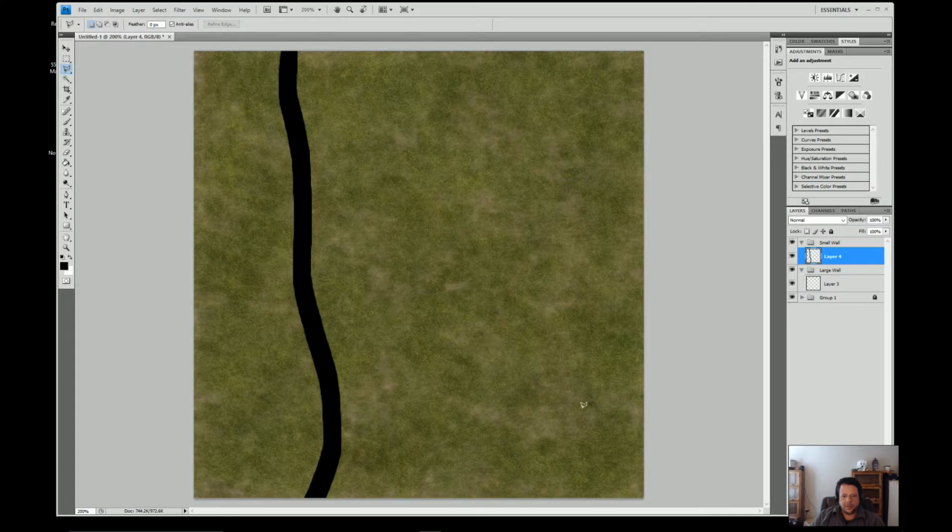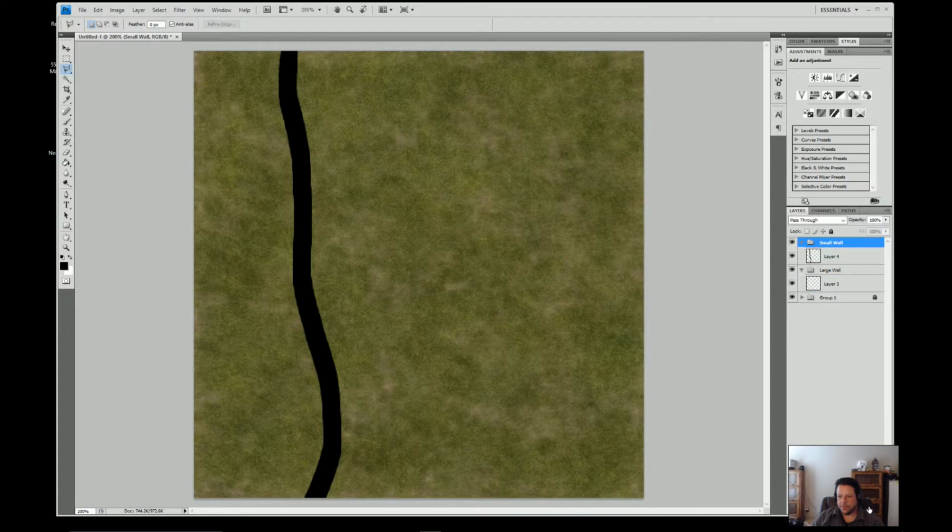Obviously you're going to get the most precise effects if you draw this stuff yourself. Now for our large wall, let's do something a little different. We're going to be zoomed into this, right? Essentially, that's the effect we're going for here. And in fact, let me do one thing.